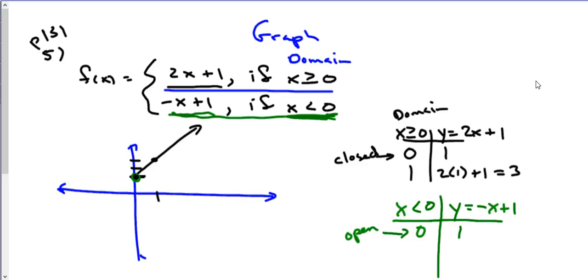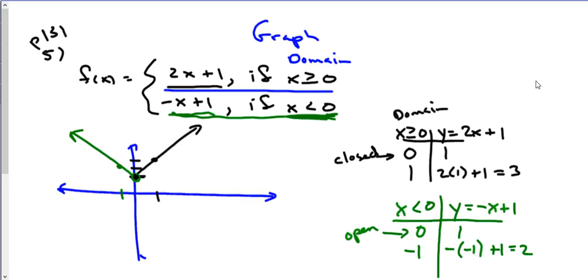Now, after that, we're going to plug in all values that are less than that, so we're going to plug in negative 1, the value less than it. When I plug that in there, I get negative 1 plus 1, which gives us 2. So I got negative 1, 2, and I graph that. And there is my graph. Kind of looks like an absolute value function. It is not, but that's what we got there.